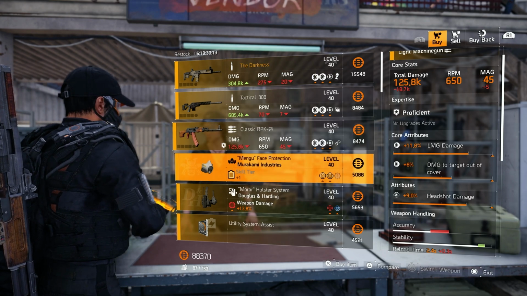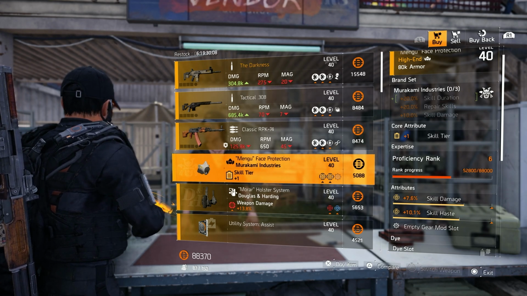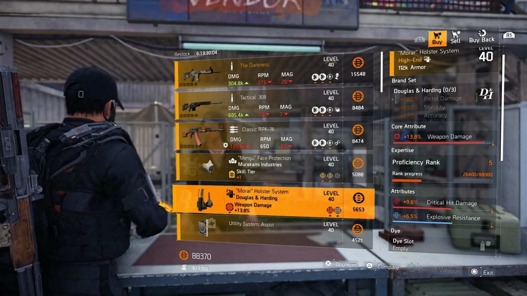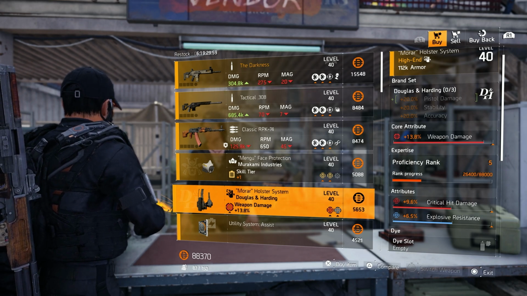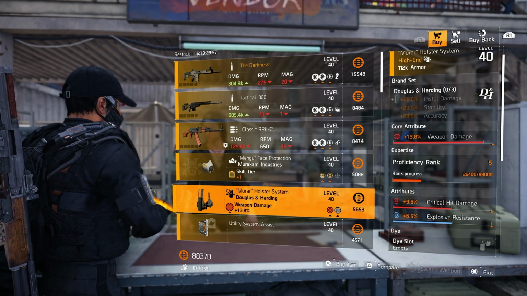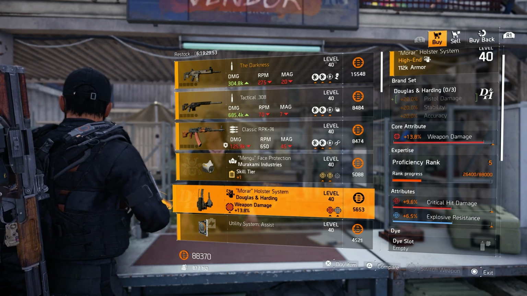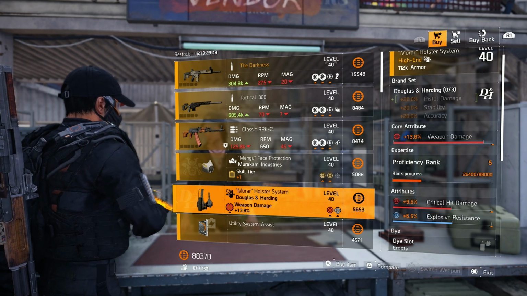Then over to the mask of Murakami, 7.6% skill damage, 10.1% skill haste on there. Then over to the holster of Douglas and Harding with 9.6% critical hit damage, 6.5% explosive resistance. So you could roll the explosive resistance away because it already has that 13.8% weapon damage. Pretty decent. So if you're still looking for this combination, roll the explosive resistance away.